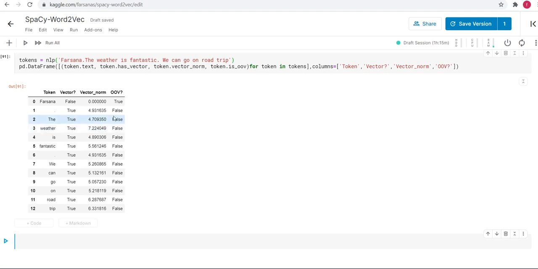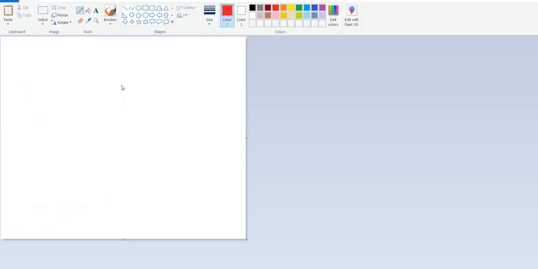Now let's understand this calculation behind it. We all know that it's 300 dimensions. Now for simplicity, I am taking only a 2-dimension word embedding. Suppose for a word, say eat, it has an embedding of 3, 6, just for understanding. So Euclidean distance is nothing but the distance between the origin and the vector.